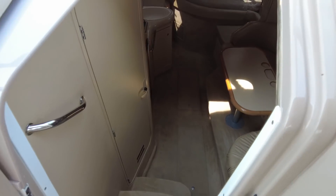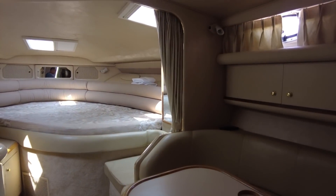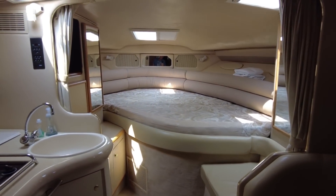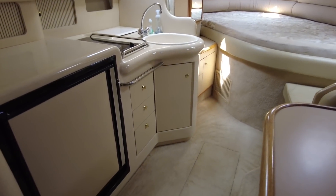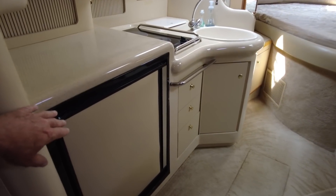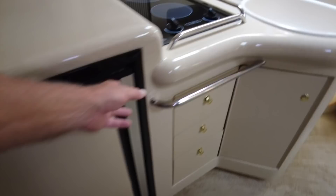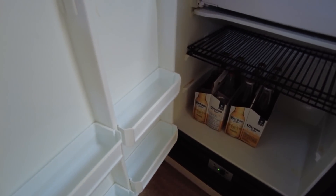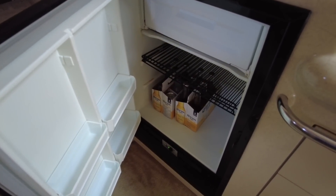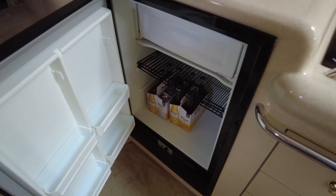Down into the cabin where we have tons more room. Sliding door, obviously. Step down into this beautifully air-conditioned space. I turned off the air conditioner so it's not too loud — it's a super hot day and I'm filming in real time, mid to end of August 2021. Galley on the port side of the boat. We have a fridge which is a little bigger than that compact one in the cockpit, and it serves our purposes very well. There's some of those Corona Lights I mentioned earlier, just in case we want to do some celebrating. Icebox on top, and we can stow enough food in the freezer for five days' worth of meat kept frozen, and all the food stays in here. Beverages generally go in the back fridge.